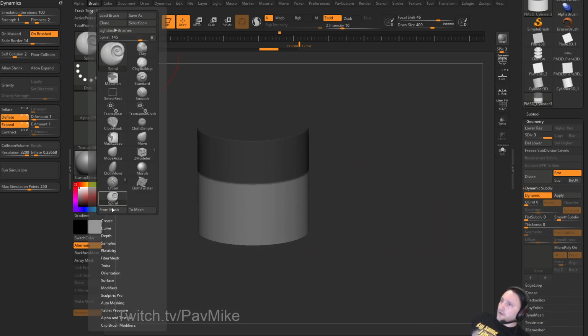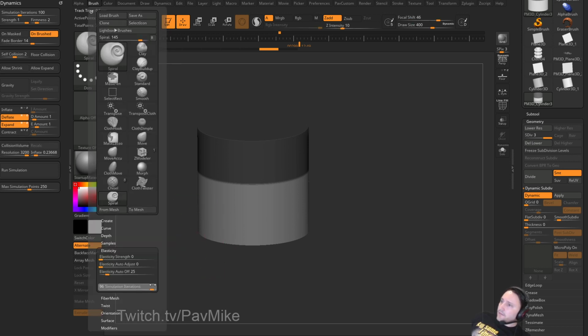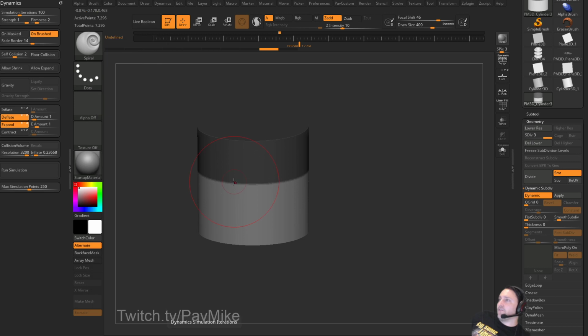But if I want to make a cloth brush, all you have to do is go to Brush, Elasticity, Simulation Iterations up. Basically, simulation iterations at 100 means it's going to look at the simulation iterations up there in dynamics and go, every time I move this brush, I'm going to calculate to the fullest extent you have set in your global parameters. If you drop that down, I don't know why exactly you would. It's probably safer to leave the brush at 100, and if you want less simulation, just drop this number down, I think.